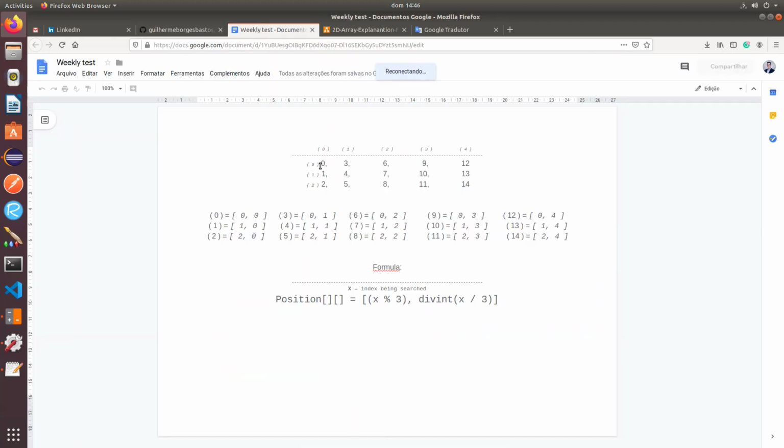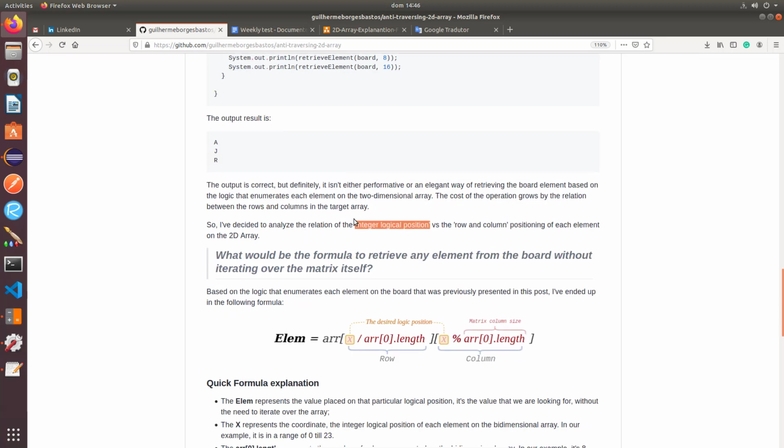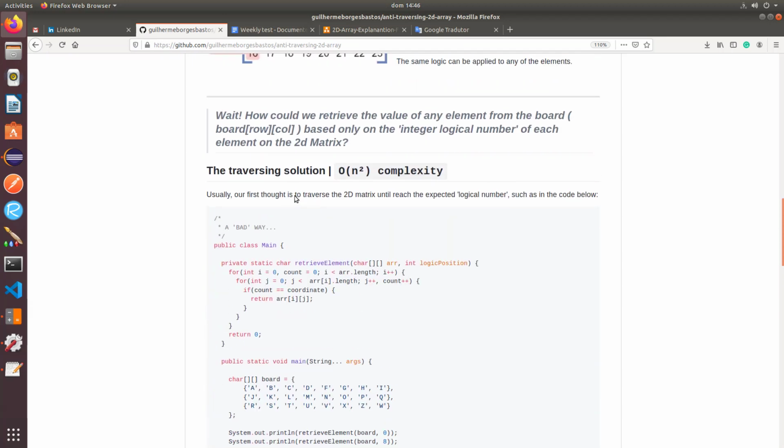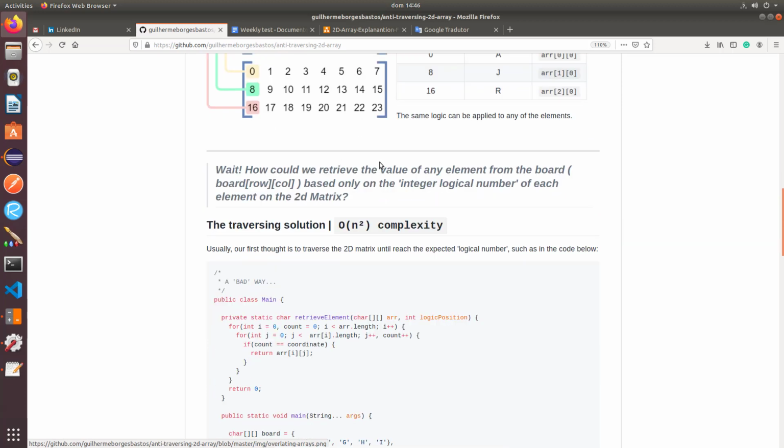So after doing some tests, I tried to make a map, and I found out that we could have a relation between the logical position integer and the row and column itself.